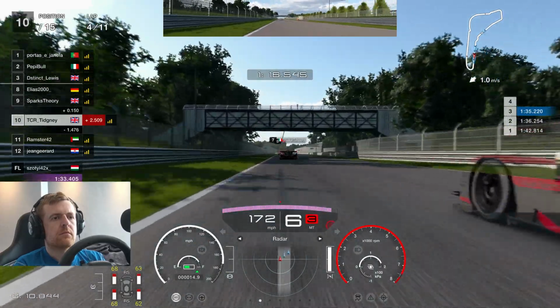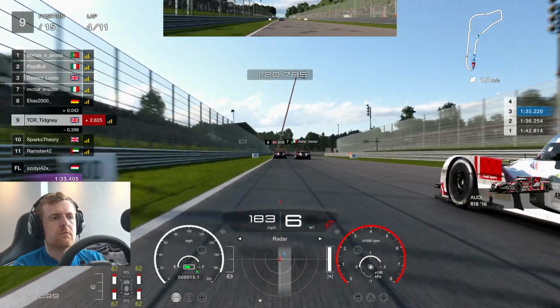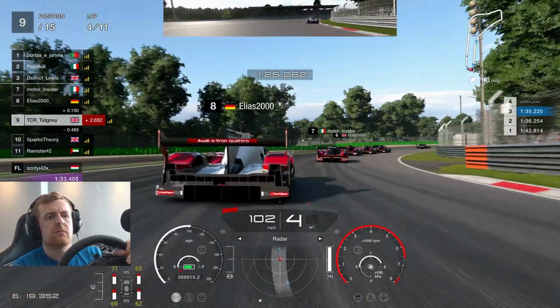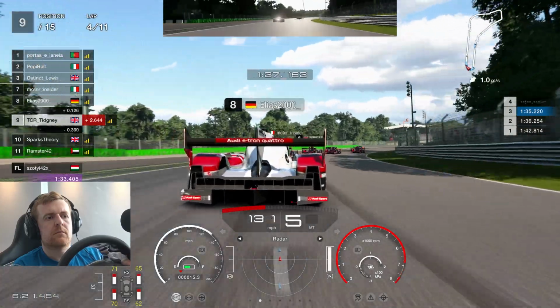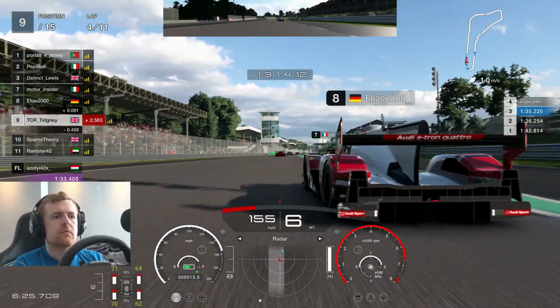Fox through there with a penalty, so that's us up into P9. Elias on the right side here. I think Elias is the world record holder at the moment as well, as we go into the right-hander then. It's going to continue on now. Look at this train of cars. We've got Rory in there. Shout out to Rory. Nice to see you. And race you as well, actually, because I don't normally get a chance to.